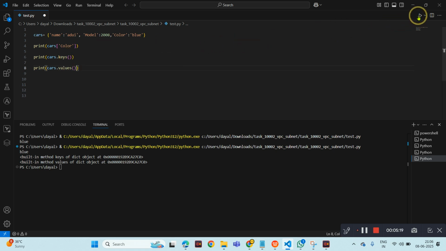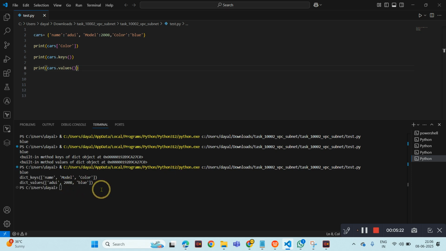So type it here again. You are getting the keys here and the values here. I will explain these things in detail when I explain the OOPS concept, object oriented programming. So here I see three items, three keys, three values. To access the keys we are using the keys method on this class, and to get the values we are using the values method.